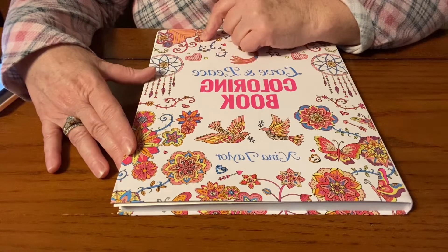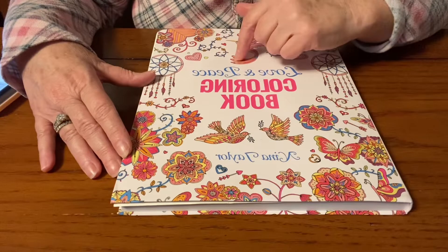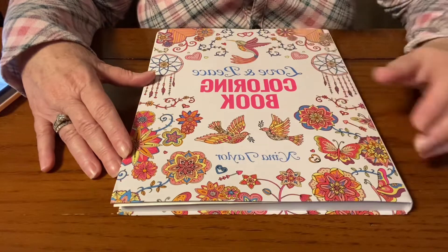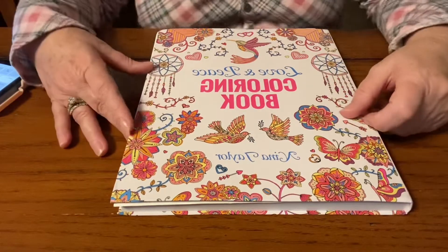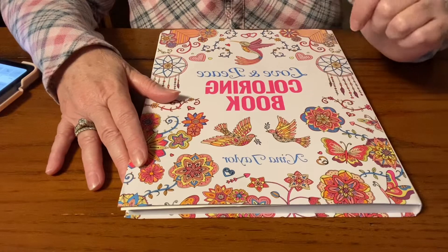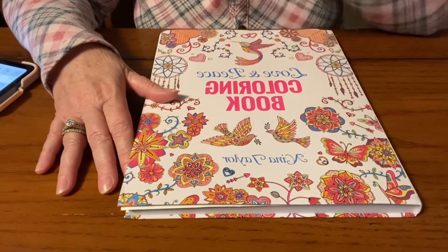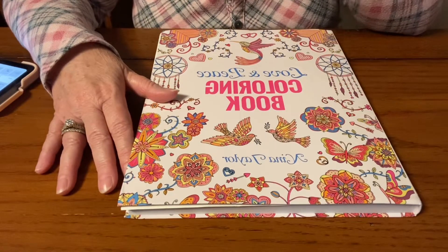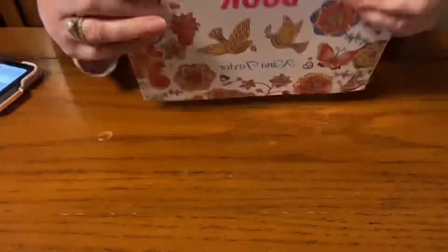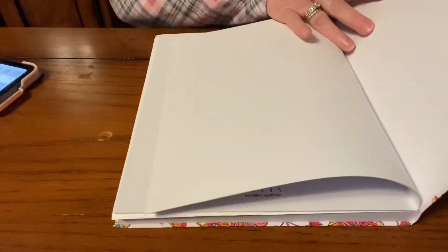I bought this book because Jennifer Lopez has it and she did a picture out of it. Jennifer and I have been doing some buddy colors together, but poor thing, she's sicker than all get out right now — she's lost her voice. We finished a buddy coloring together but we're going to post it as soon as she gets her voice back. I bought this book because Jennifer had it and it looked like a great book.